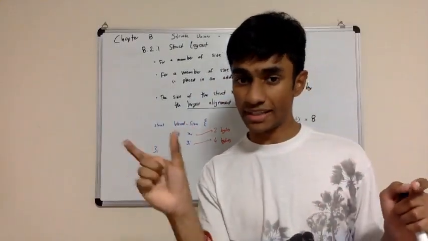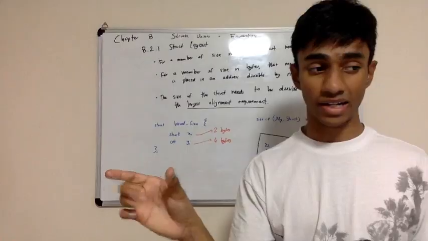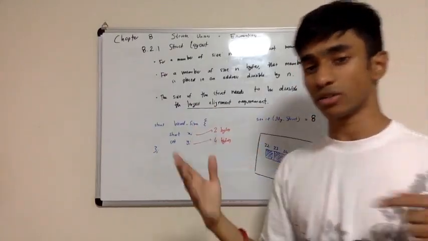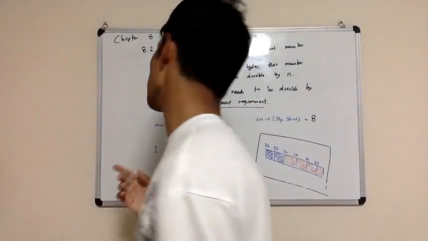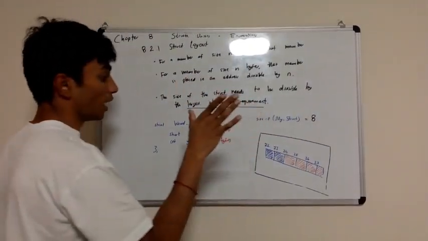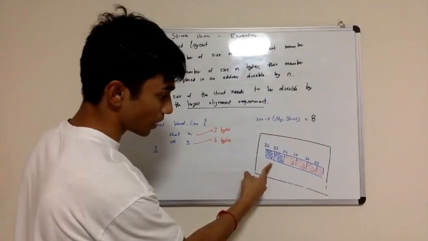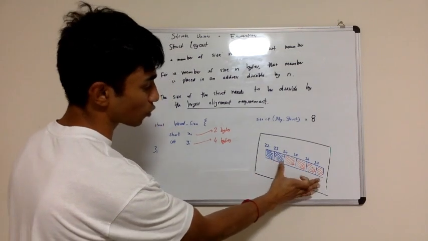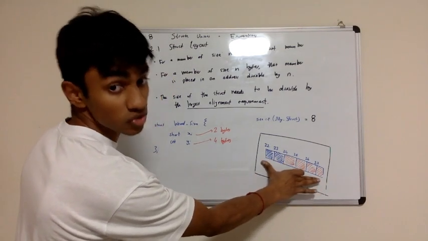But I believe we actually look at each individual element within the array as opposed to looking at the array in its entirety. And so the largest alignment requirement would still be 4, and so the size would have to be divisible by 4. So that's the general idea. In this case, trying to apply that rule, you'd have problems because we said that the biggest alignment requirement is 4, but this is only 6. So we've broken that rule.